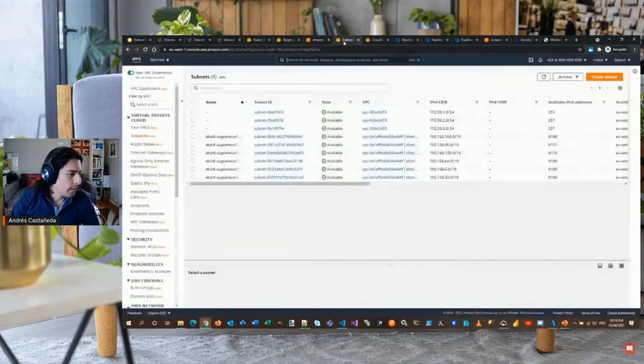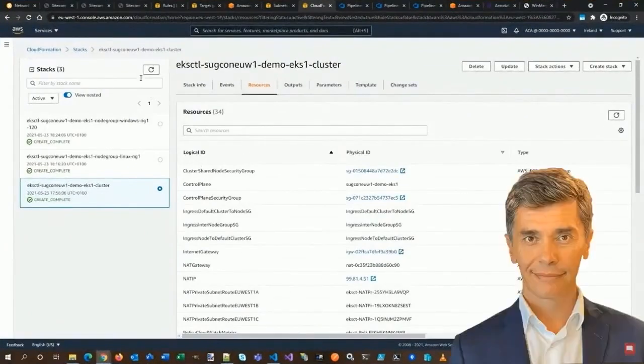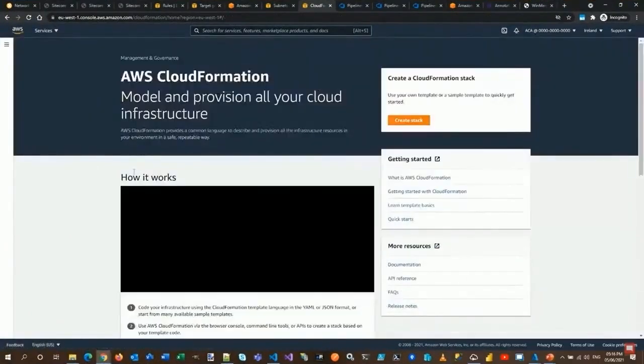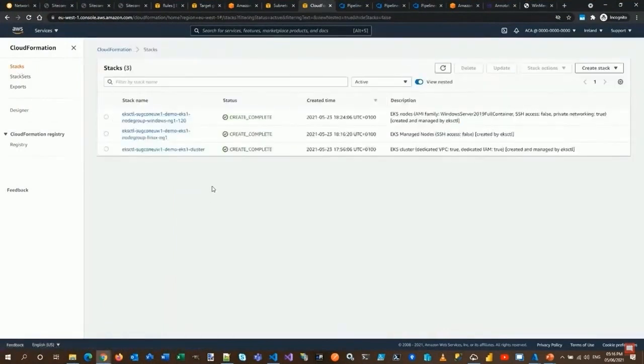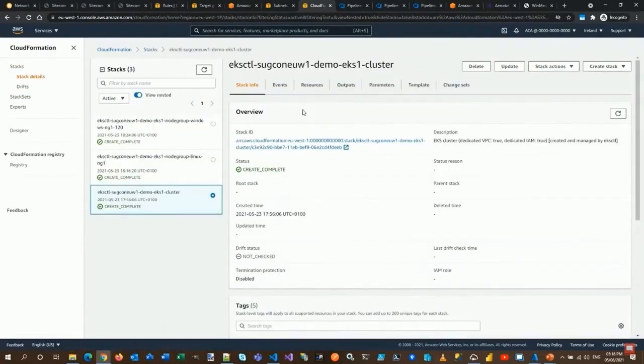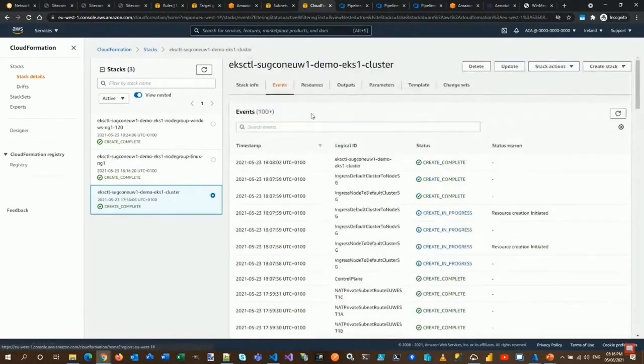Oh yeah, I wanted to show the CloudFormation. As I mentioned about eksctl, it will create stacks of CloudFormation. The first one is just about the EKS cluster creation. If you go into the details here, it will show you all of the events that happened during creation.